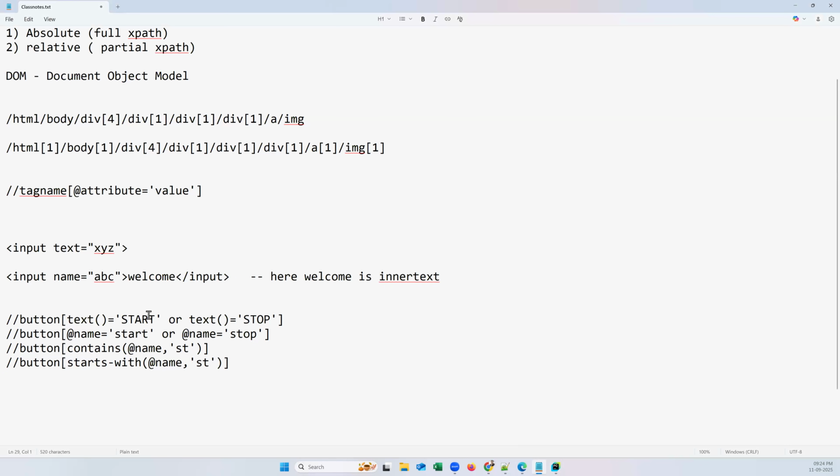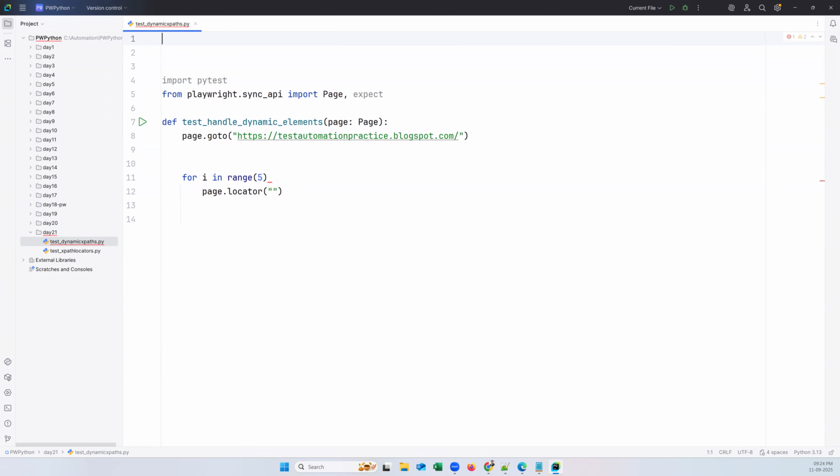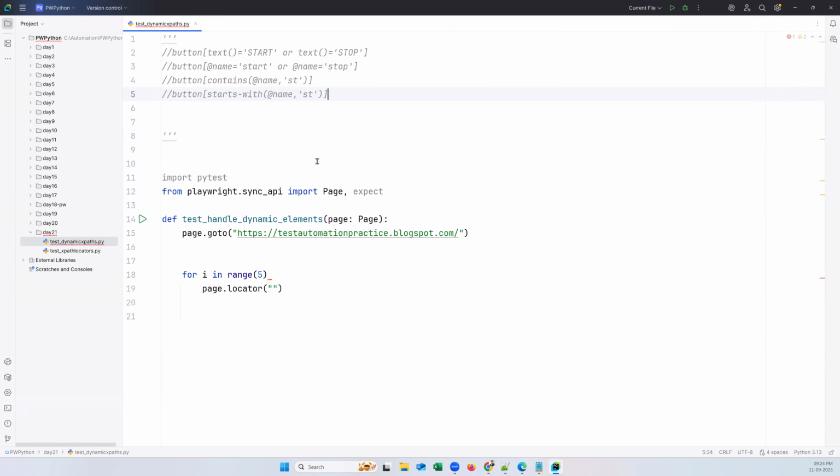Okay, so here I'm writing locator, page dot locator, and you can use any of these locators, whatever I mentioned here. All the locators are perfectly fine. So if you want, I can put them at the top. So you can just get it from here. You can use one of them. Anything is fine. So I'm using the first one for now. Range colon is missing. Okay, so this is an element, and this is basically a button. So I'm getting this button. Now I want to perform a click action on the button. Simply, button dot click.